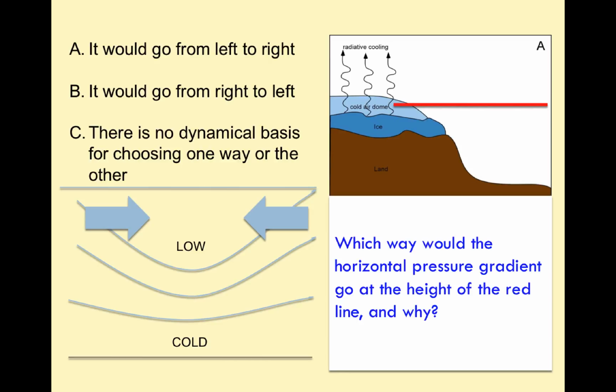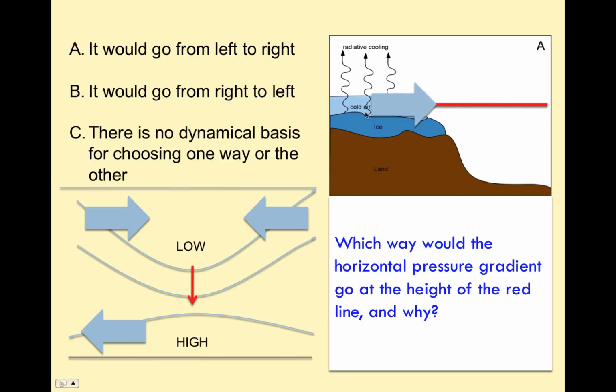These converging air aloft are going to do two things. First, they're going to increase the weight of the atmospheric column, increasing the surface pressure, and they're also going to cause air to descend. So you're going to get a high pressure anomaly at the surface. So my point here is that this cold air is forcing a high pressure anomaly, and therefore it's forcing a pressure gradient to push that cold air off the slope. So that can be the impetus or the initiative for katabatic winds.